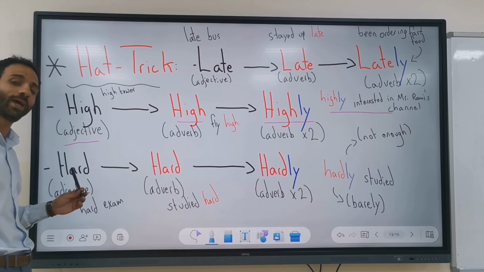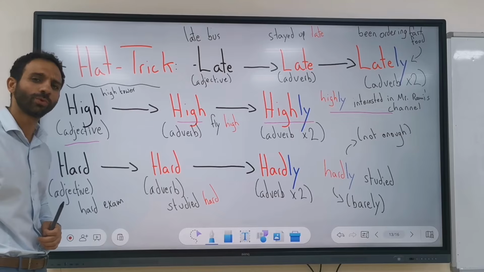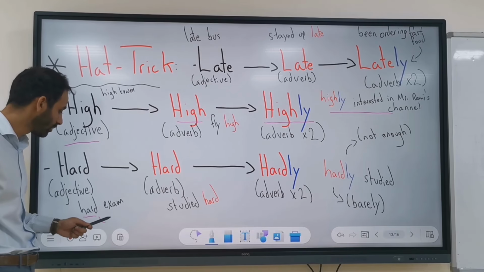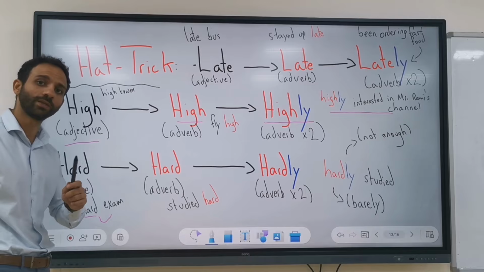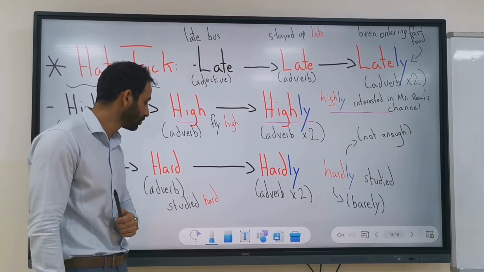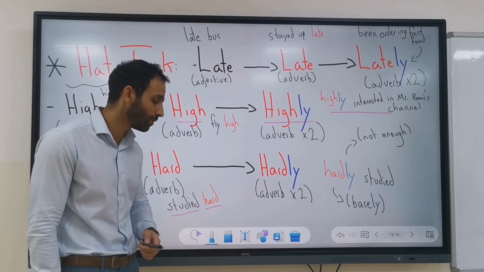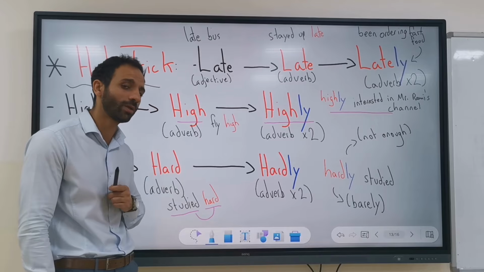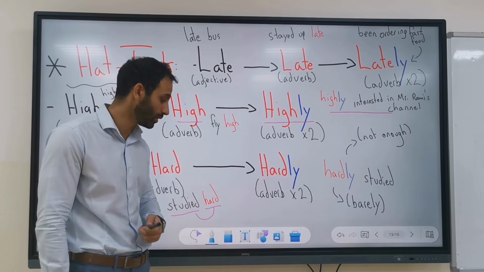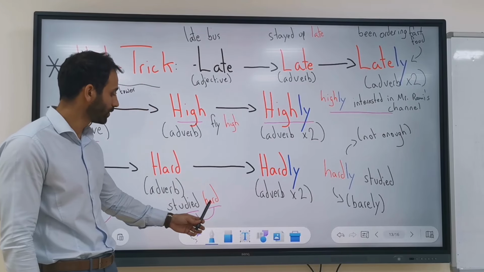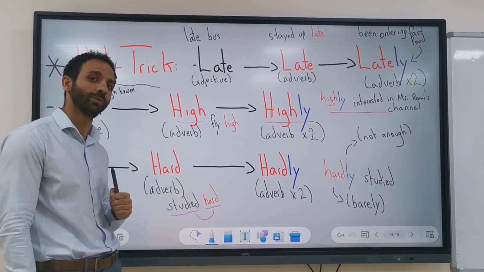For example, when it's an adjective, the exam is hard. When I had a hard exam. In this case, the word hard is describing the word exam, which is a noun, making it an adjective. Step number 2, adverb. I studied hard, which means hard in this case is describing my action. Studying, study, has ed in it, so this is a verb. Alright? In this case, a word describing a verb makes it an adverb.